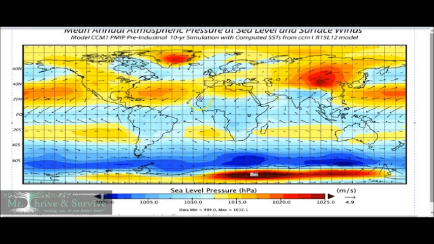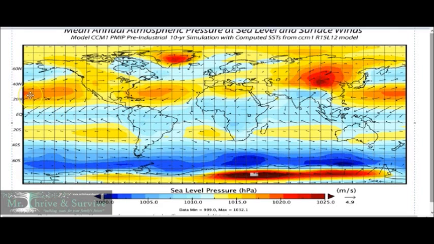The problem the last few years has been that this flow has been cut off from getting to England and Western Europe, so they've had severely cold winters. That's why. This Bermuda high has broken down as far as steering the ocean currents. Now, I'm not saying that's the reason why it stopped. There's other things going on. But that's how ocean currents move, by the prevailing pressure systems that are over them.